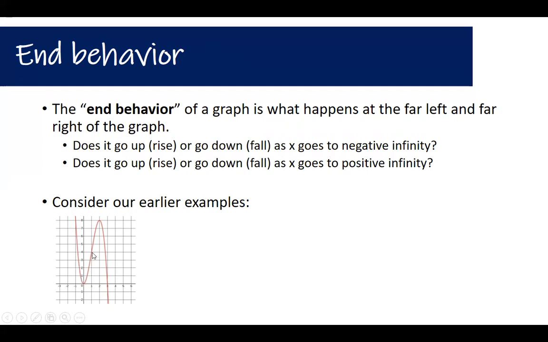So here we see this graph. And if we look and we say, okay, well, as we look towards the left, so as we're looking this way, towards negative infinity, are we going to need to draw up or are we going to need to draw down to mark that graph? Well, looking to the left, that graph is going off towards up, right? So it's rising to the left. And as we trace it towards the right, we're going to be going down. So this one is rising to the left and falling to the right. These arrows can help. I still draw them too.